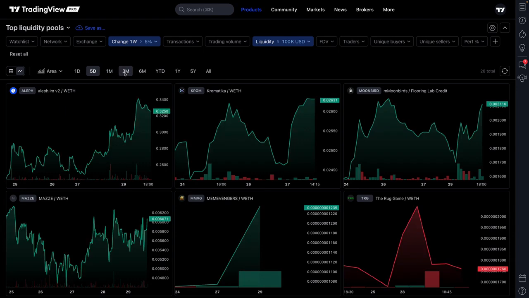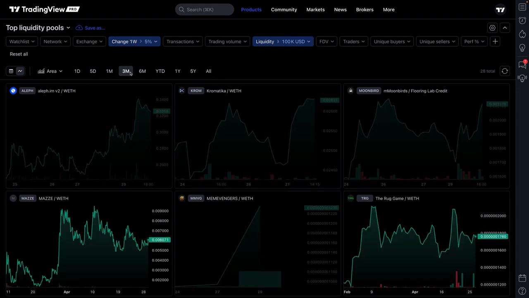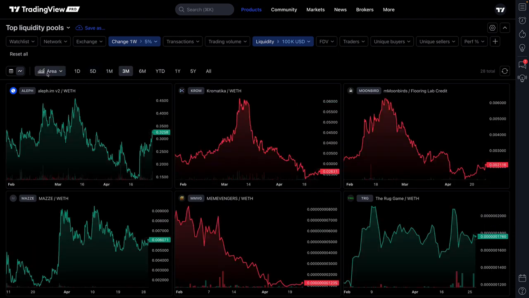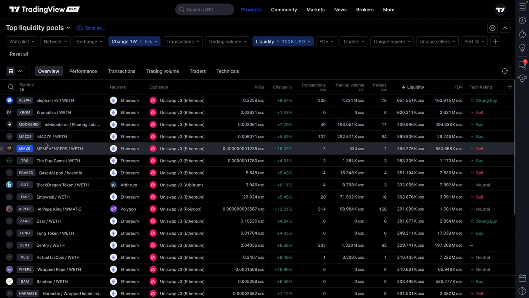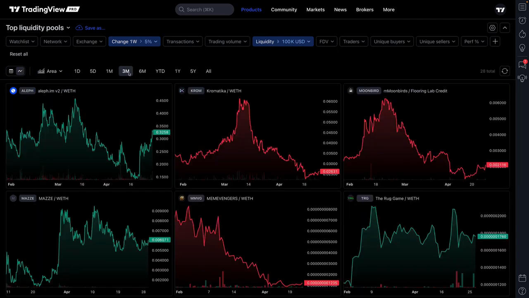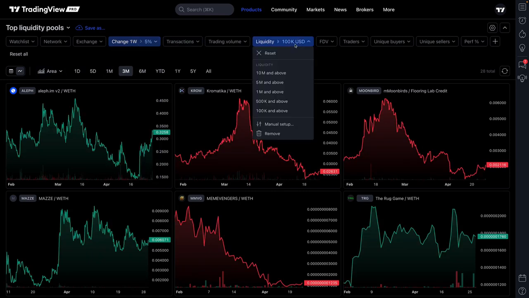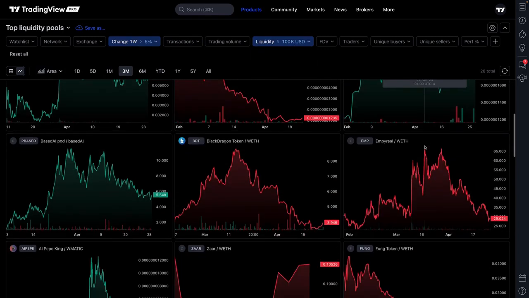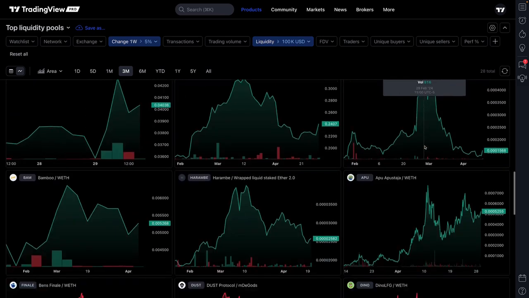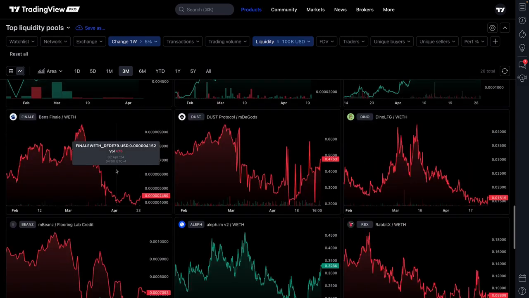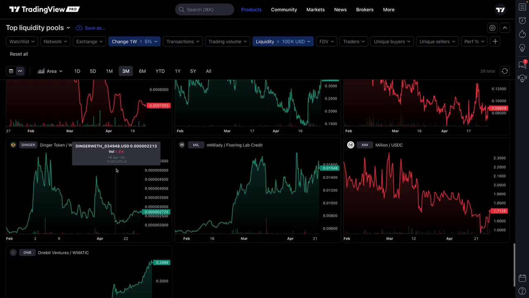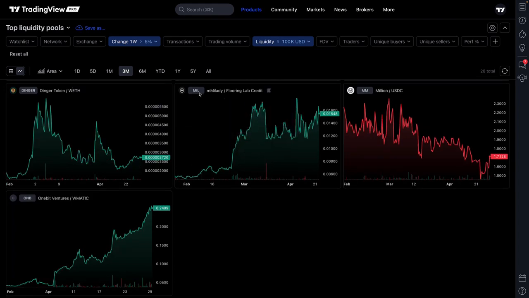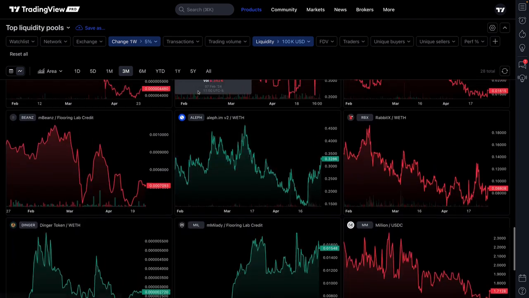And also, why don't we zoom out a little bit? Let's look at the last 3 months. Now, every chart that is on this table view or list view will now be set to 3 months as an area chart, matching all of this criteria here that we've already added. And check this out. We can see these symbols now and make more informed decisions based on the analysis that we see on the charts, the trend, the direction. Perhaps we want to click into it and do some additional research.